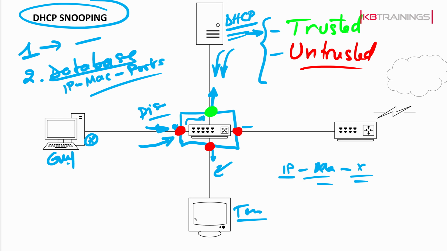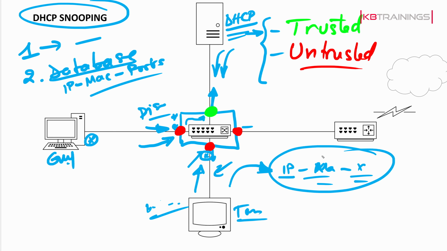Let's say, for example, now Tom somehow knows that GI has 10.0.0.10, and now Tom is trying to send the release packet. The switch is going to receive it. It's like, hey, you're pretending to be 10.0.0.10. It's going to check the binding table. That's how you call it, the binding database. It's going to check it. It's like, hey, no, 10.0.0.10 is supposed to be on the port X. Why are you now coming from this different port? I'm not going to forward that packet.